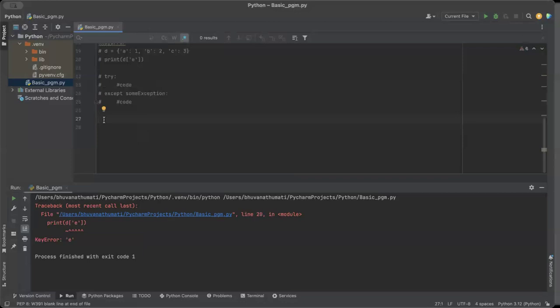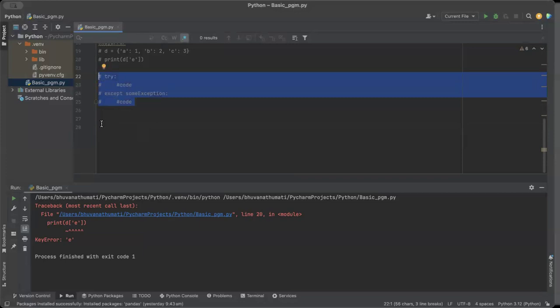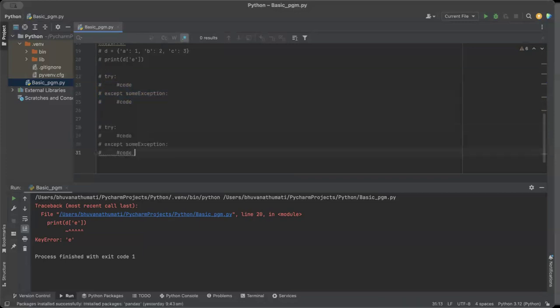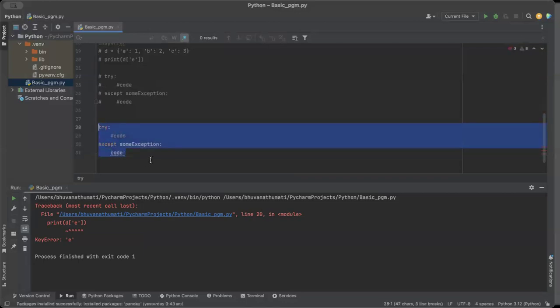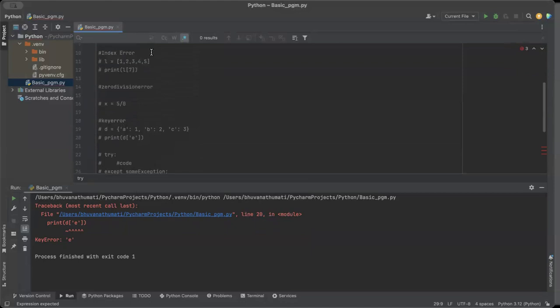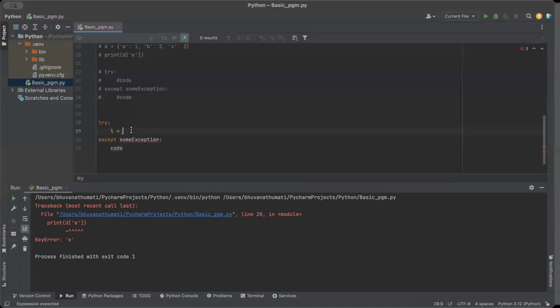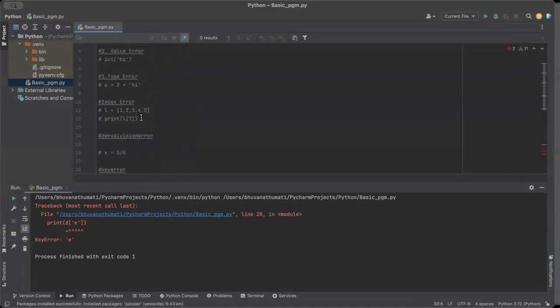Let's take an example. Let's write code. I'm considering a list here, the same list, and I'm printing the same.